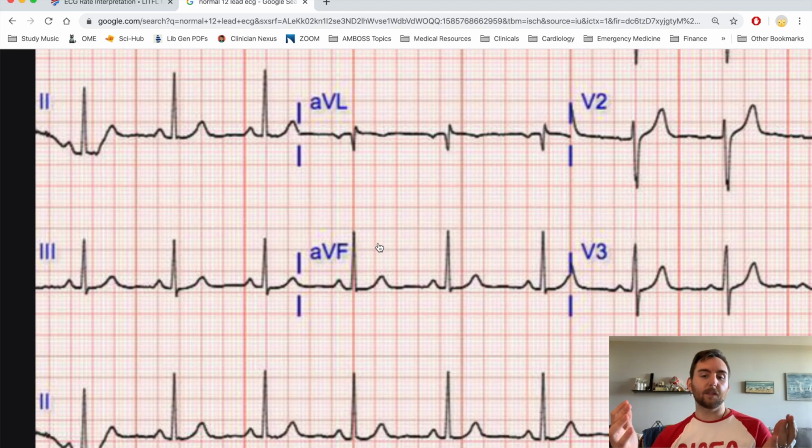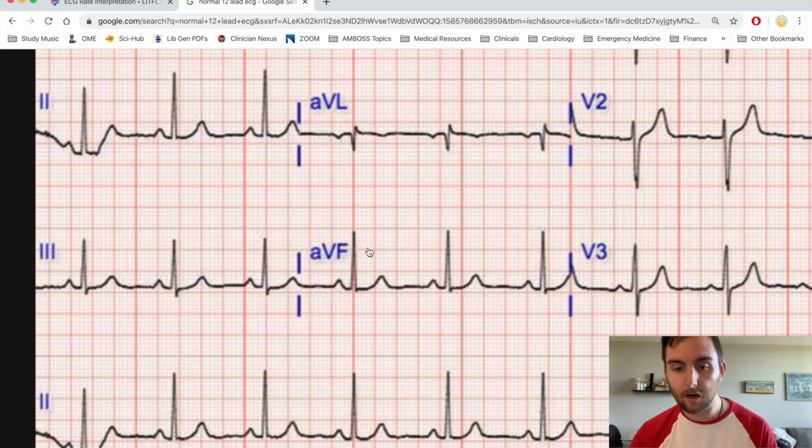Now, what do the other numbers mean, like 300, 150? Those are the beats per minute. So imagine this QRS complex was here, and let's say we had another QRS complex right here, right next to each other. You can imagine the EKG printing out and the QRS complexes hitting right next to each other. That's a really fast heart rate. If the QRS complexes were this close together, that's a heart rate of 300 beats per minute. That's super tachycardic. Your patient would look awful.